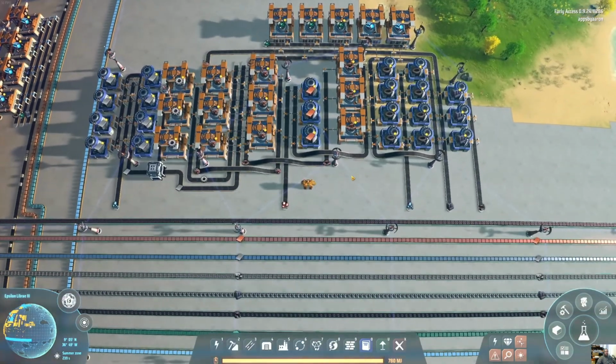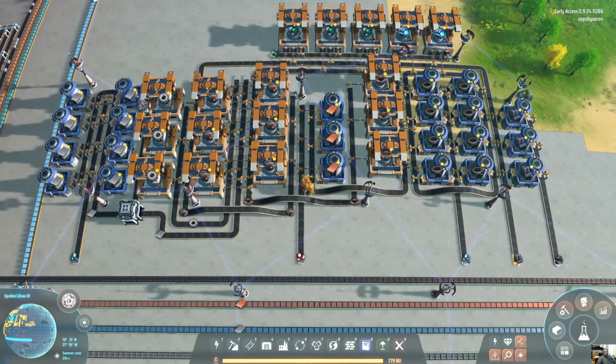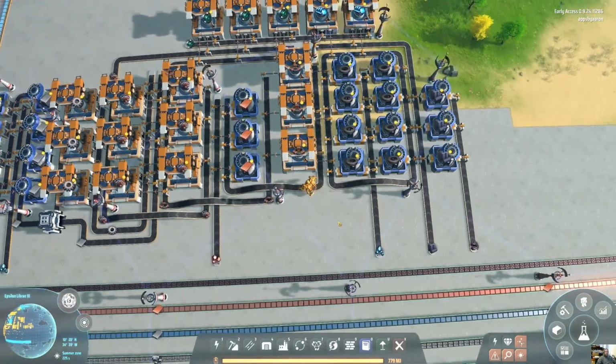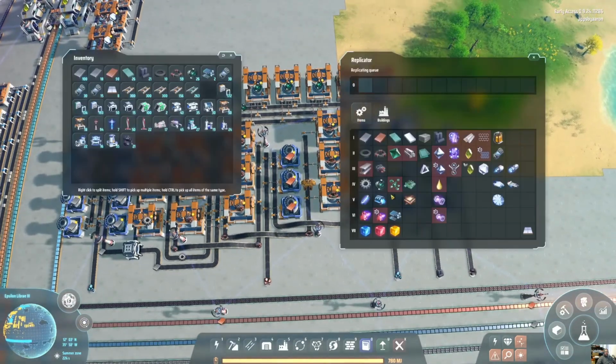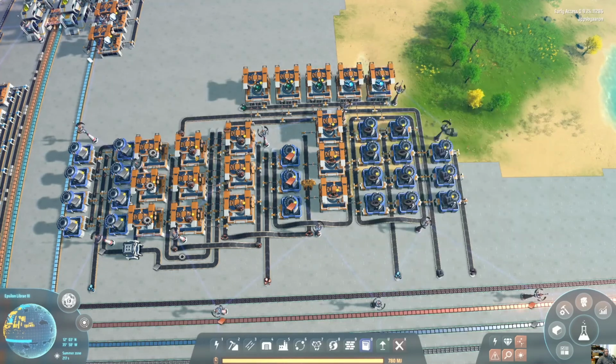So here's an example of a factory that I had built previously using raw materials: just iron ore, copper ore, some graphite pre-smelted, and then coal. And this is what it takes to make, what are these? Super magnetic rings, 60 per minute. And so you can see there's just a lot going on.